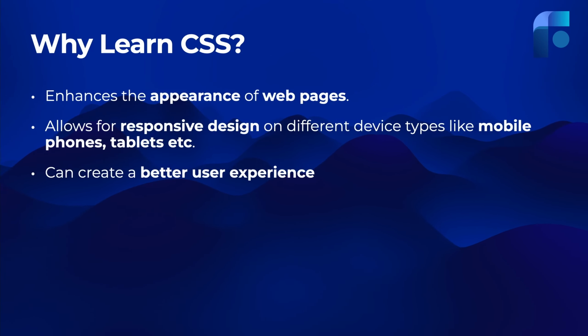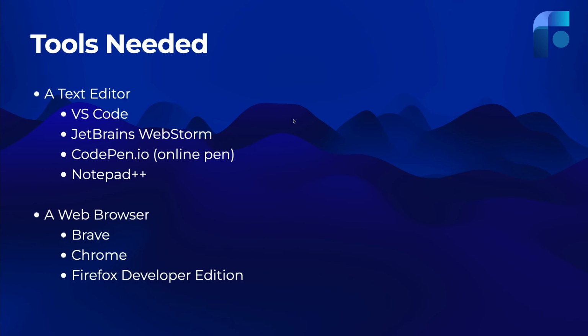And it is great for creating a really strong user experience. So if you have good CSS, if you thought about how the colors work, if you thought about how big the text is, and you thought about how everything looks the same from start to finish, if you go from one start of your website to the other, it still has a coherent feel and look, then that is a good user experience. So what are some of the tools needed to work on CSS?